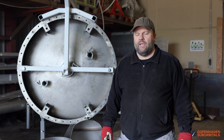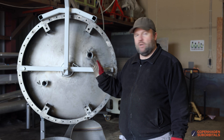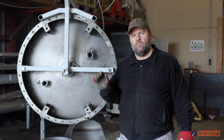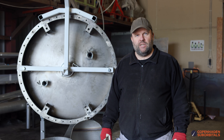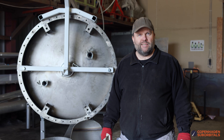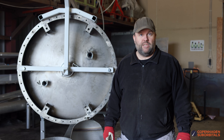Deformation hardening is basically a way to make stronger, lighter tanks. The process is: we're going to fill them up with water, then we're going to increase the water pressure so that we reach a pressure that's good for flight, and as a result of that, the tank will expand a little bit.